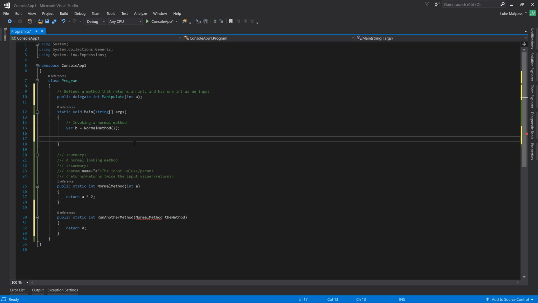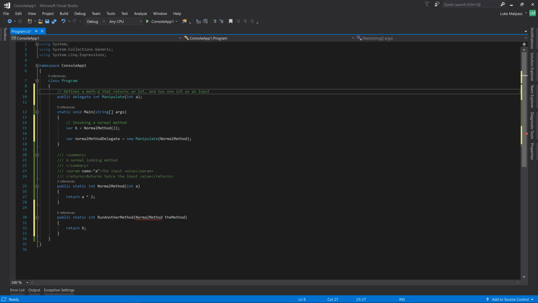So by doing that, what this means now is we could have normal method delegate. And we can make a new instance of the manipulate delegate as if it's a variable or a class, it works the same way. And now it's expecting the actual function, so this is expecting it to return an integer and pass in an integer. So we can actually pass it the normal method signature. So this now is a variable that we can pass into another function, and invoke, and it will point to this method.